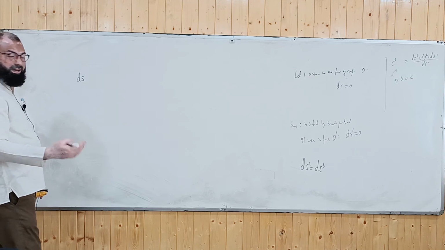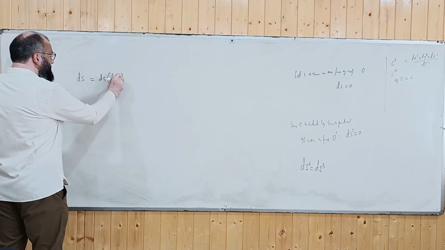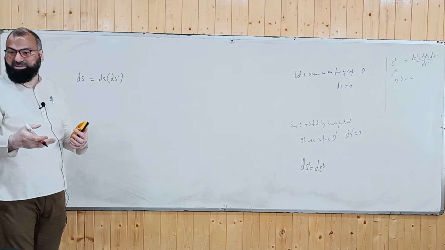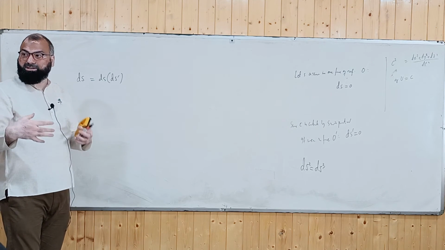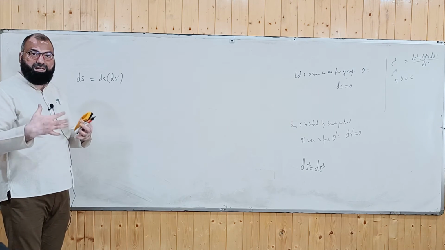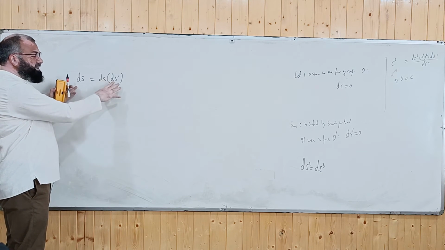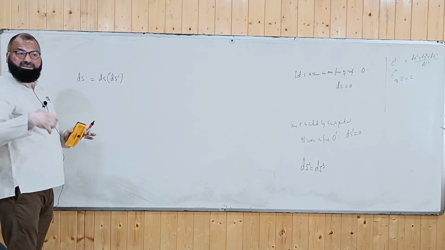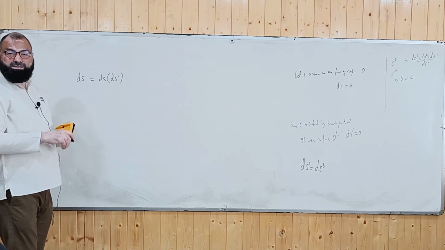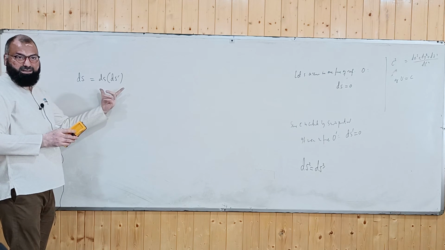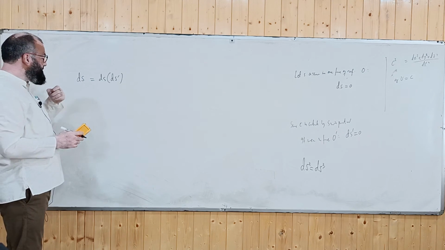So samajh aa? Or in other words, I can say this ds is actually a function of ds prime, if I make a coordinate transformation from one frame of reference to another frame of reference. In one frame I will get ds, it should be related to ds prime. In other words, ds is a function of ds prime. Okay, so let's make a Taylor series expansion of this. Samajh aa? Let's do it.